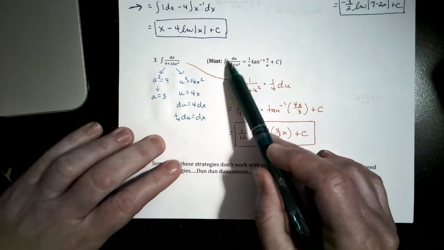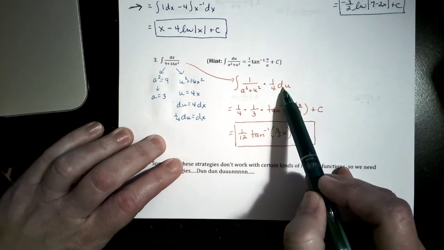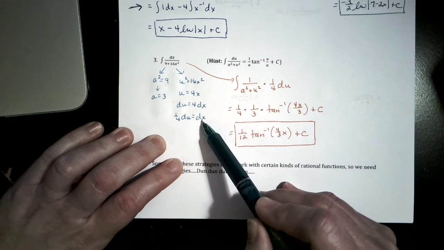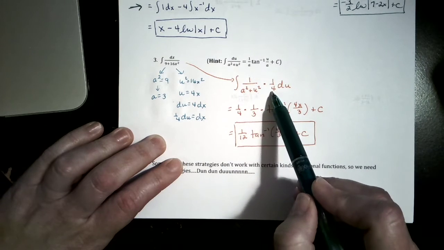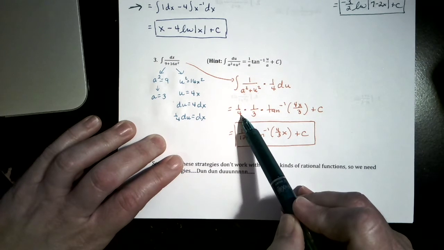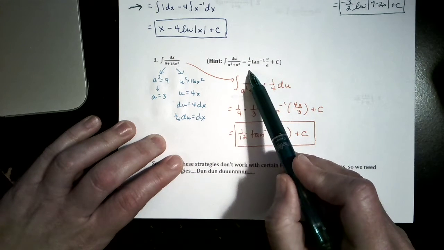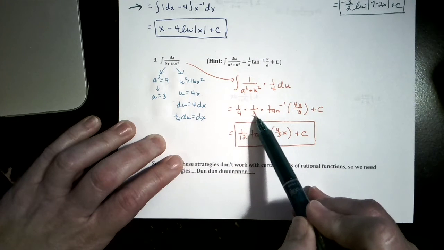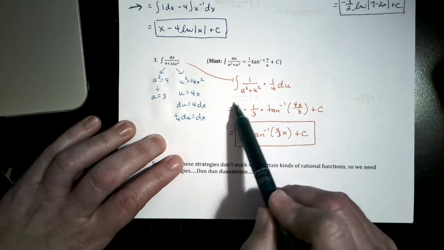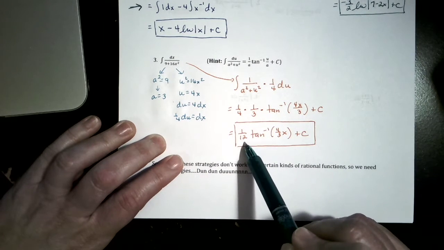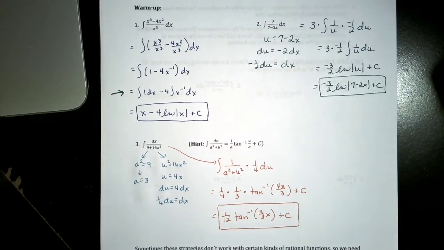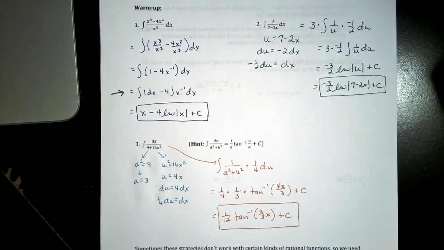Excuse me, hiccups. I have my general formula here. I just moved the du to the end. I'm not a fan of du in the top. I like to have it at the end. But I do know that the dx got replaced with 1/4. So I have 1/4 du here. I pulled the 1/4 out. I applied the formula 1 over a, and remember my a is 3, so 1 over 3 times the inverse tangent of u over a plus c, and then all I did was simplify the 1/4 and the 1/3 to get 1/12. Okay? Unfortunately, these 3 strategies are not the only strategies for integrating rational functions.